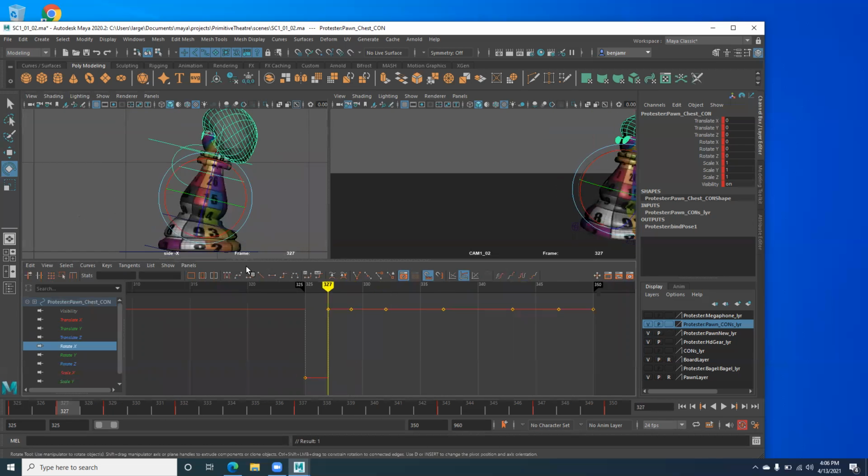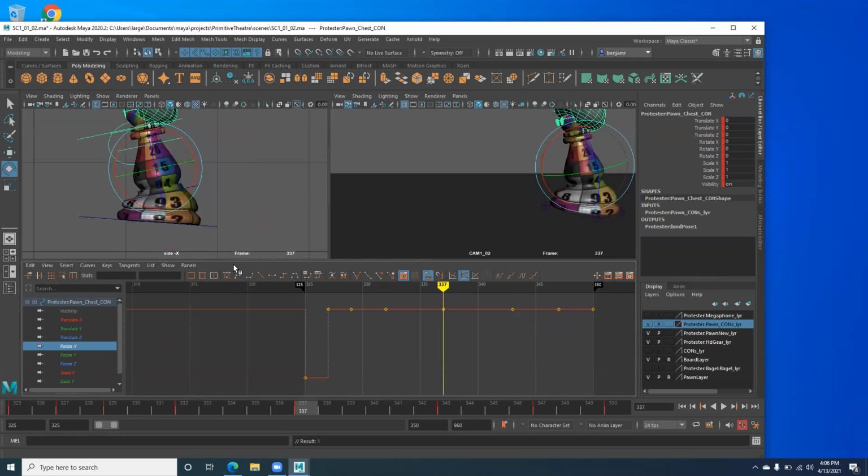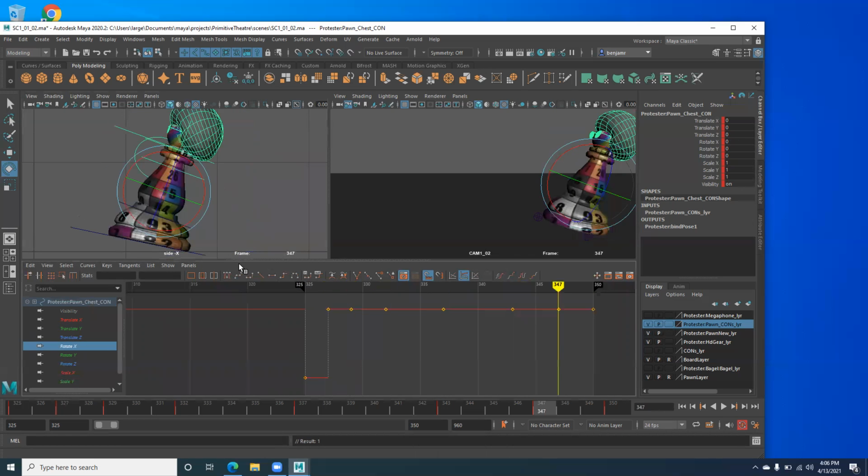So if I wanted to go to the next frame that he's at this point, right there, I could just take this value. It's -9 point whatever, Control C, and I could just paste it here. Control V.